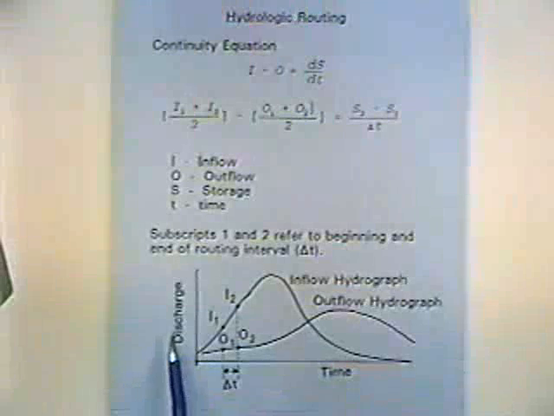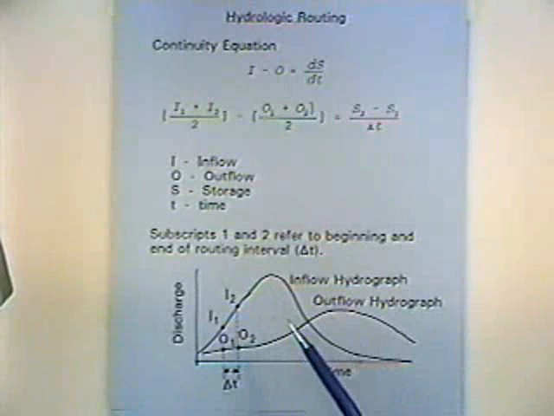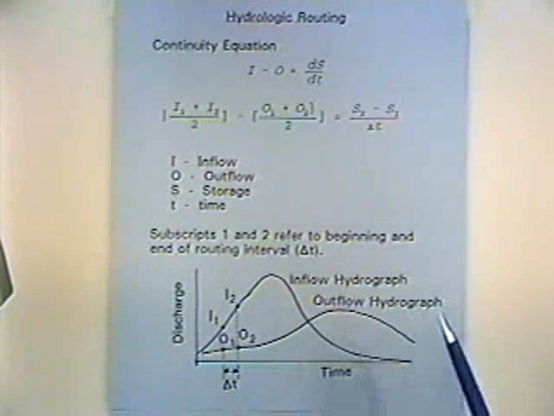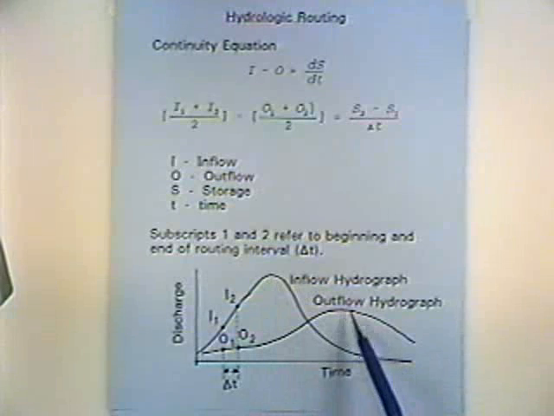And so what we're dealing with here, a hydrograph is discharge versus time. So we plotted an inflow hydrograph. That's a hydrograph of the flow rates coming into your stormwater detention basin. Now, the purpose of the stormwater detention basin, or the flood retarding structure, is to attenuate the hydrograph, to reduce the peaks.